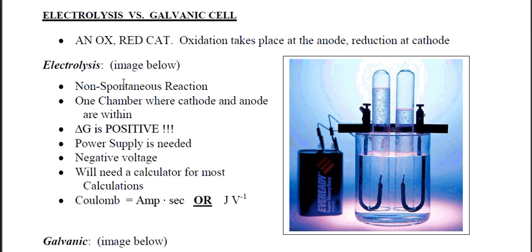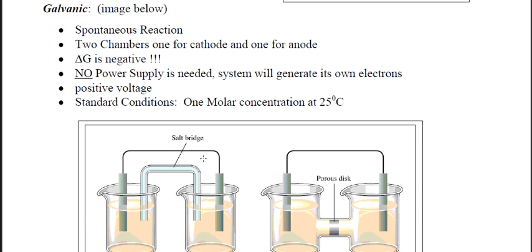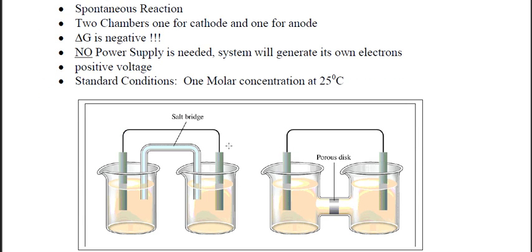Alright, so that's electrolysis. Looking at the galvanic cell, looking at the picture below here, you'll notice that these are two galvanic cells. The one distinction is they have two chambers. Each one of these sets has two chambers. The anode has its own chamber, the cathode has its own chamber, and there's a salt bridge or a porous disc. In other words, we need a flow of ions of some sort to be migrating from one chamber to the next whenever this reaction is taking place.